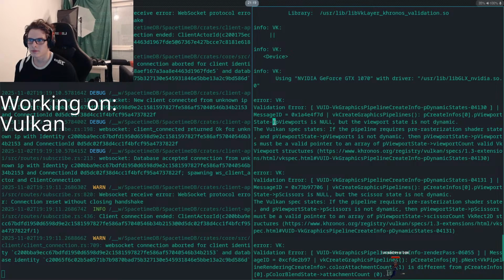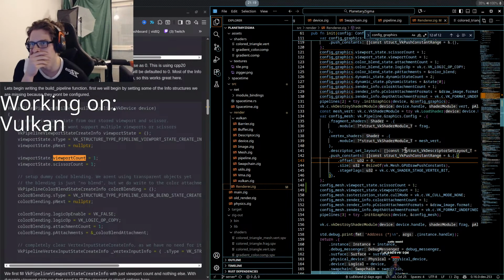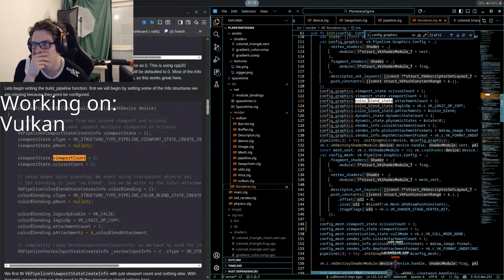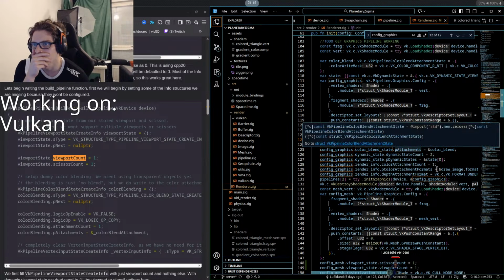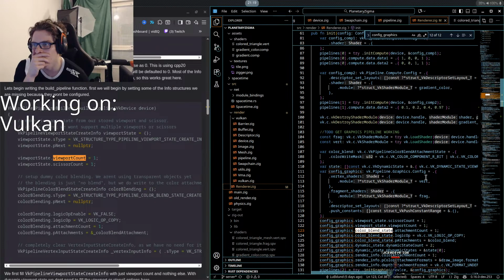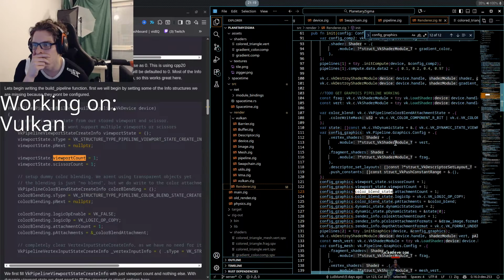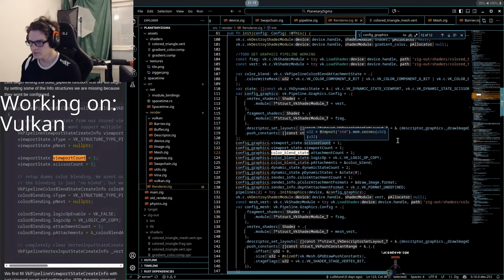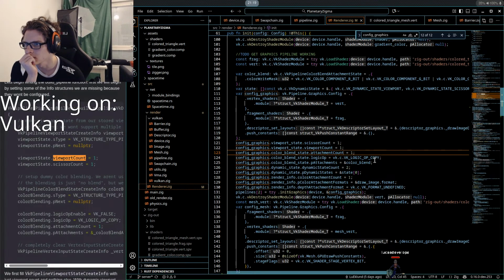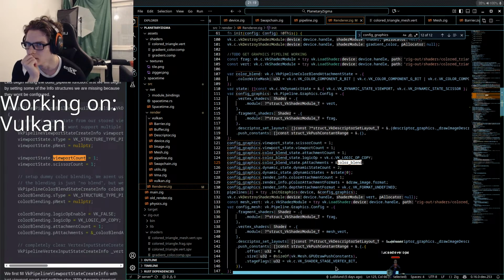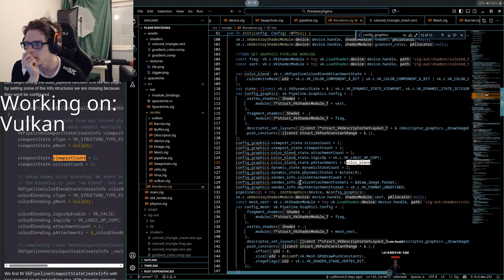Create info pViewports is null, but the viewport state is not dynamic. Let's go a bit further and investigate. Do I need to do the same setup as I did for the other ones?